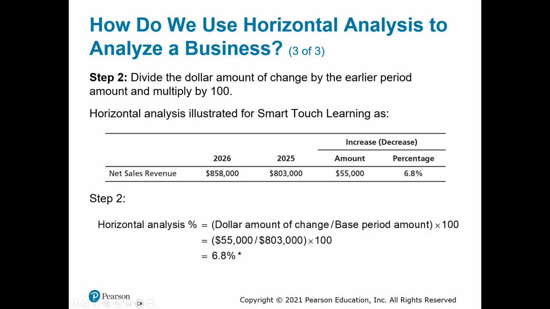And that's the formula right there. If you want to throw it into a calculator, just take the amount of change that you had, divide it by the prior period amount, and to convert it to a percentage, you can put in parentheses, multiply by 100, and it gives you the percentage rounded off. These things are usually expressed in terms of a percentage to the tenths place. So this might not be exactly 6.8%, but it's rounded off, going to be expressed as 6.8%.